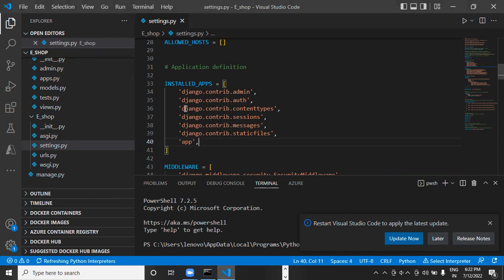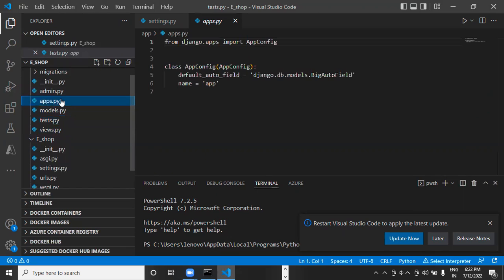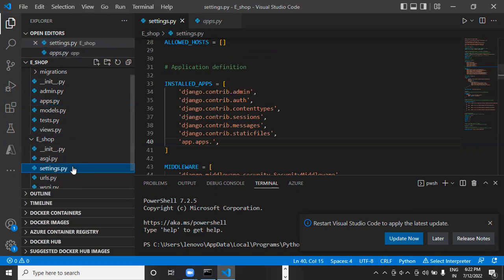So in that case, after putting the name of the application, you can put a dot and then apps and then dot, and then you have to check what it is showing in the apps.py file. So here it is showing a class with the name AppConfig. So you have to copy the name of the class and put it here like this.